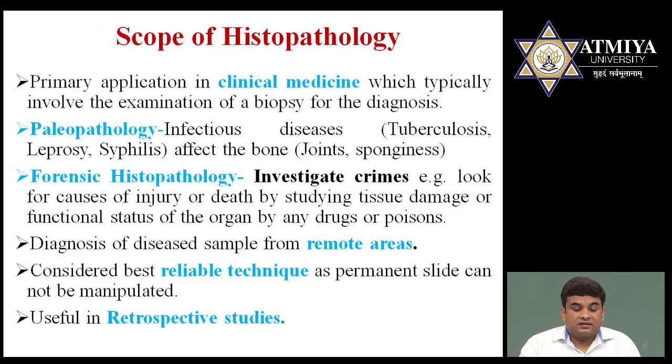Next, the last application I will discuss here is the retrospective study. What does it mean? If you are collecting a sample today, but you have no time, or there is no resource person or expert in the lab, what you will do is just collect the sample and store it in formalin. Whenever you want to study, you can study after 1 year, 2 years. Another option is to make a block in the embedding medium and store it, and whenever you have time you can study it after 2 years. So you can study the same sample collected today after 2 years, 3 years. This is called a retrospective study.